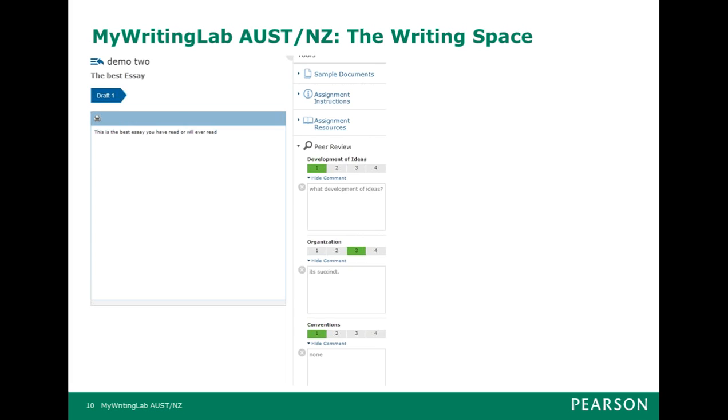This is just a quick look at the peer review system as well. You can turn off peer review. You don't have to have peer review on. But if they do, students will be able to mark other people's work, and they'll be able to then give a grade from 1 to 4 based on that particular rubric and how well the student has written around, say, development ideas, organisation, conventions, and so on. And they can add comments as they go as well. So this allows students to be able to show what it's like to actually mark an assignment, and that really helps them understand their own work when they're seeing other people's work, and have got to apply that critical thinking to their writing too.